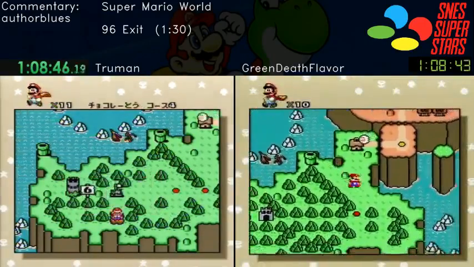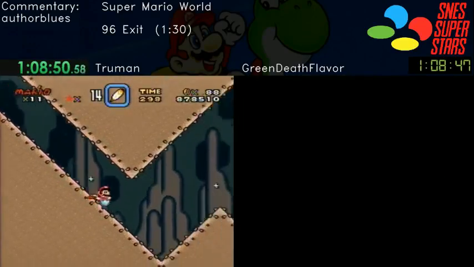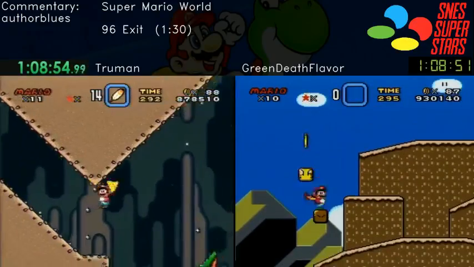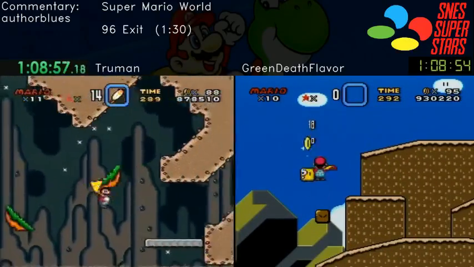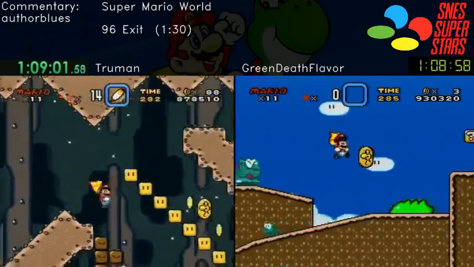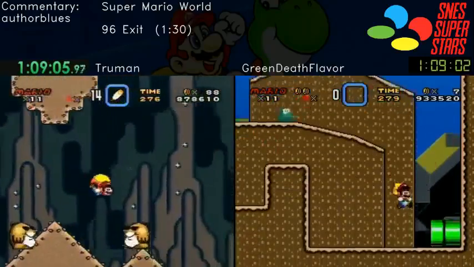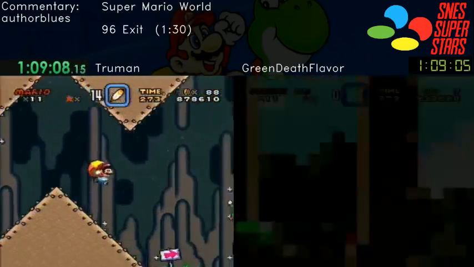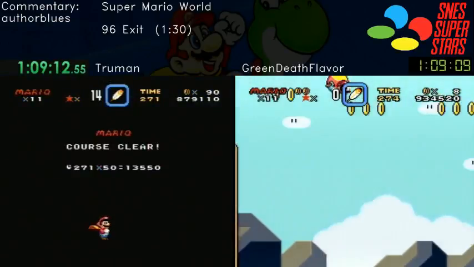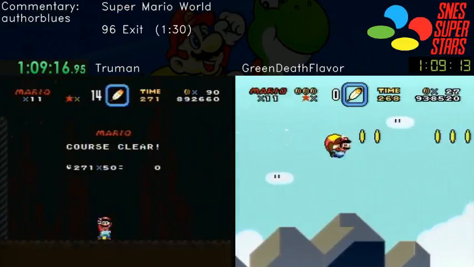So this is probably my favorite stage in the game, Chocolate Island 4. So incredibly easy to learn how to do, and so cool to watch done well. That was a great Chocolate Island 4. Yeah, I'm lucky I didn't mess that up after you hyped it up so much. Sorry about that. I'm trying not to oversell things.